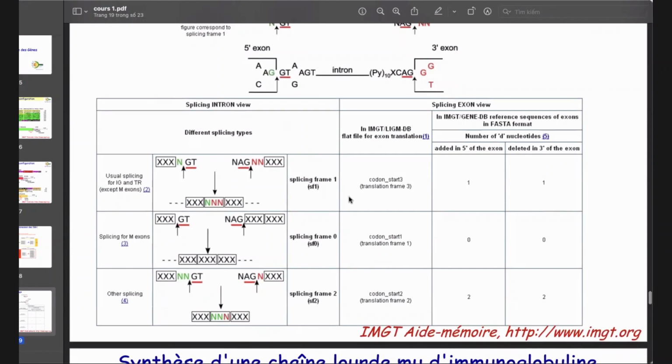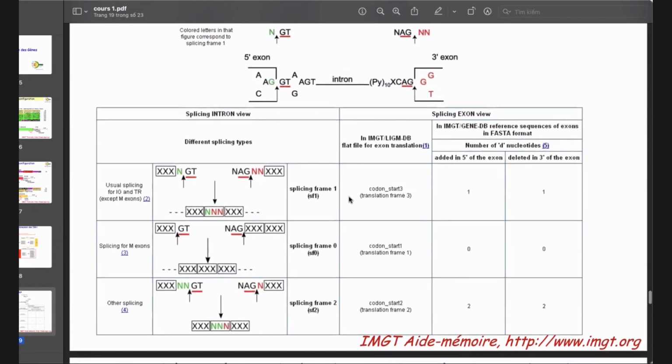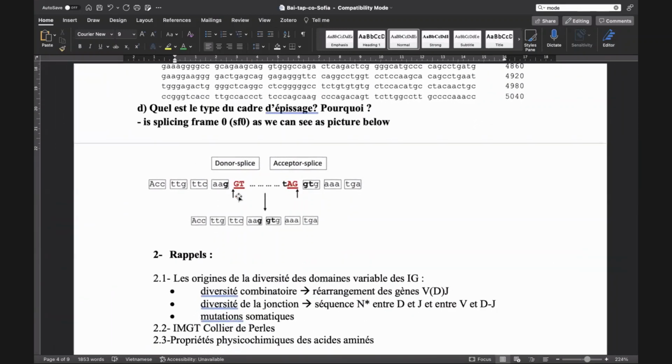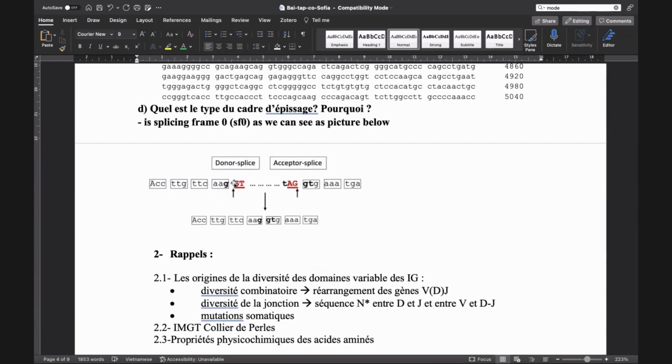So splicing frame 0 is the one that you use the codon before the GT and the codon after the AG, correct? Yes. Right. Can you please go back to what you had done in your own Word document, in your own work? You have the codon AAG. What does it code for?